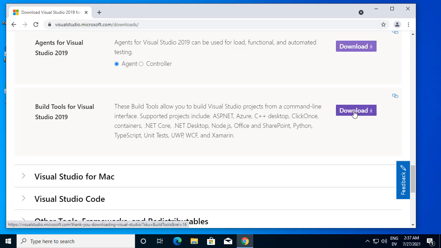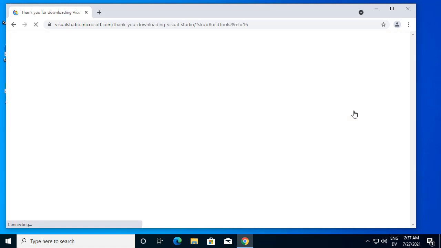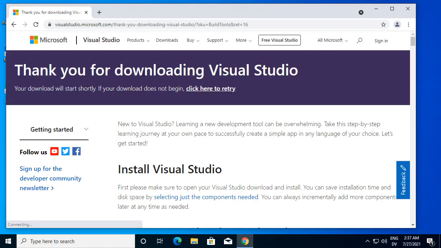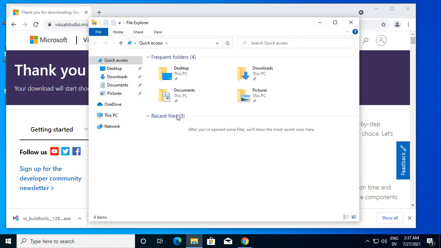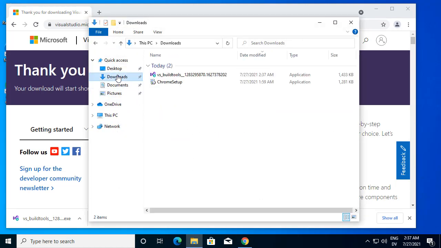I'm going to go ahead and click the download link, and it takes me to a different page that says thanks for downloading Visual Studio, but at the same time it automatically starts the download. And you should get this Visual Studio Build Tools. You might get a slightly different version. They tend to update it from time to time. I'm using Chrome, and so my downloads go into my downloads folder, and I have this VS Build Tools executable. I'm going to double click on that to run it.